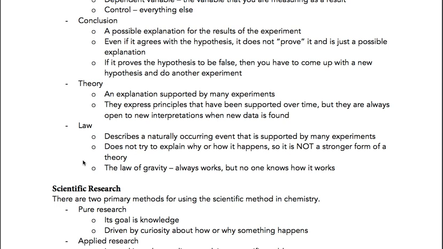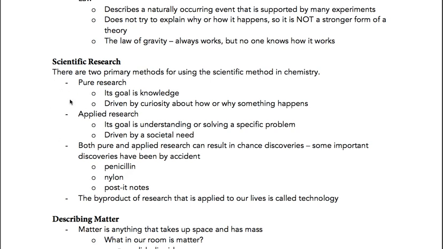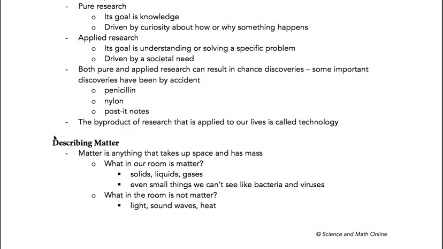We know the law of gravity, we know what it does, but we don't know the how and why it does. We don't have a unified theory of gravity that is accepted across the board, because we don't really know exactly how gravity works, other than it's related to masses and distances. And then kind of talk about scientific research, pure and applied. This is pretty cut and dry.